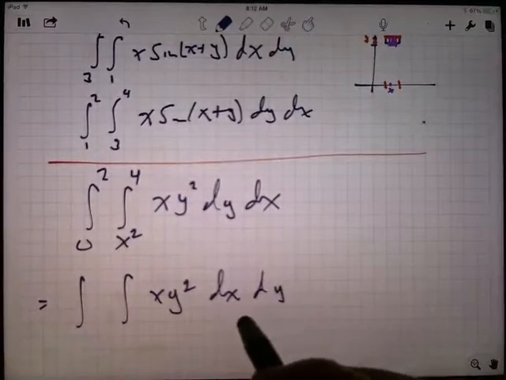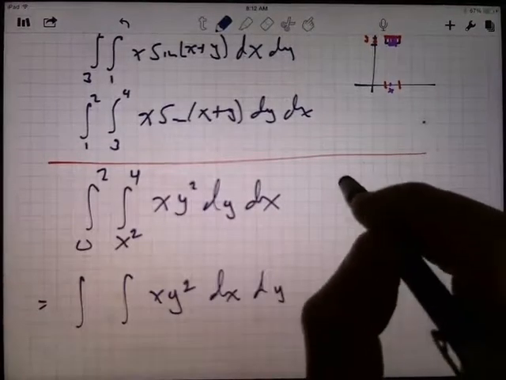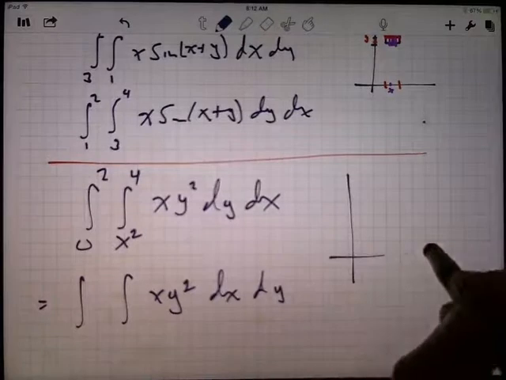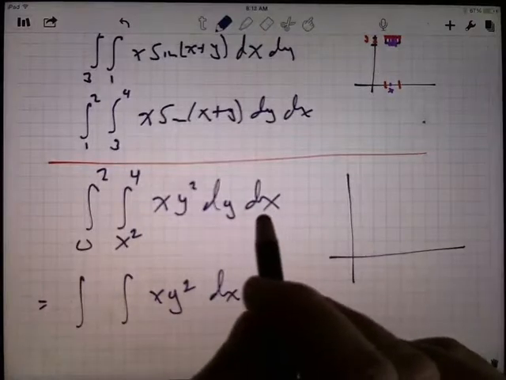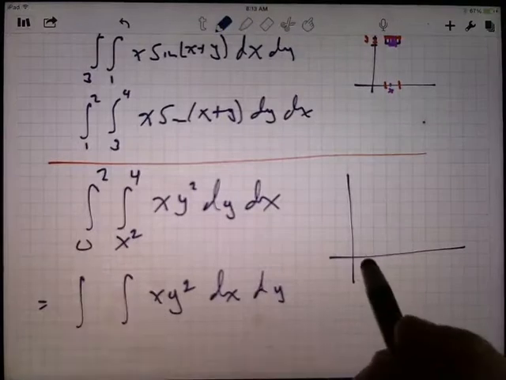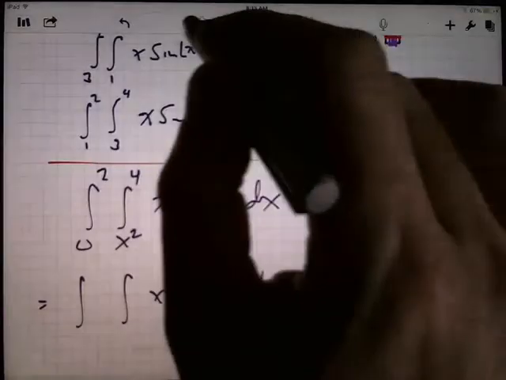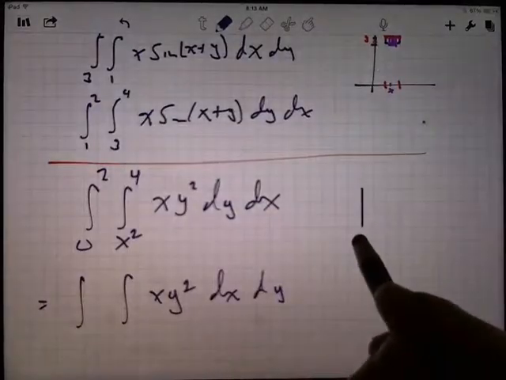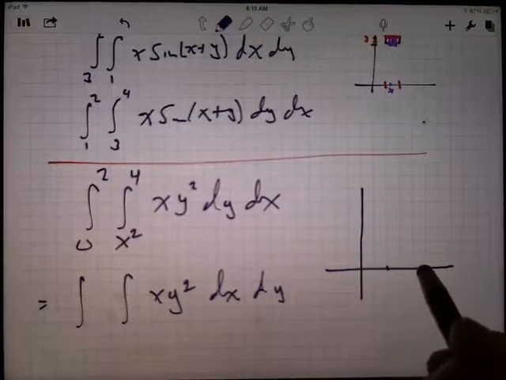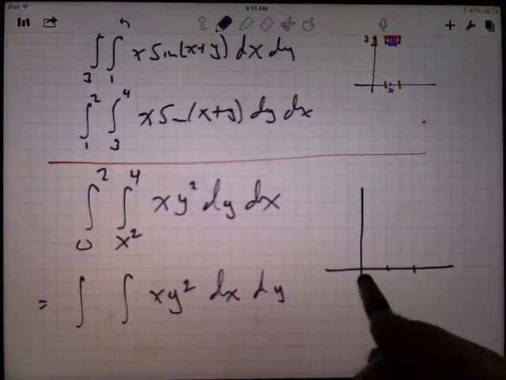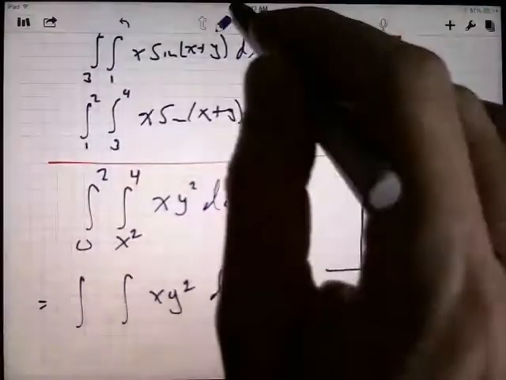So what I need to do is I need to actually look at what region is being described here. Okay. So what I see is that for every value of x, I'm looking at the outside variable first. So for every value of x between 0 and 2, something is happening here. Okay, so I'm gonna actually redraw these a little bit nicer. There we go. So I'm gonna call 2 that far, I guess. So between 0 and 2, something's happening. For every value of x, something's happening.